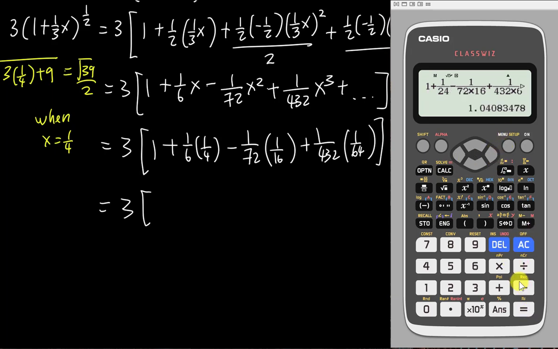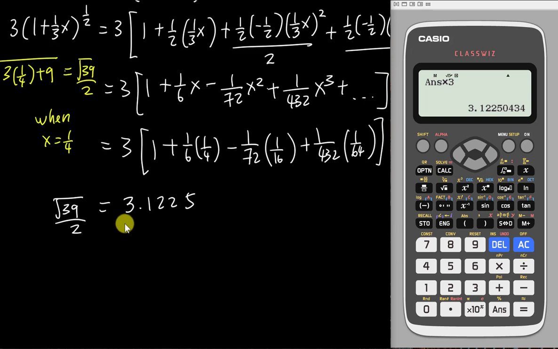Okay, so I kind of get some decimal here. Supposedly I thought the calculator would give me a fraction, but it doesn't matter. Then this value hasn't been multiplied by 3. Now I will multiply 3, so I will get something like 3.1225. Okay, so you should know this one is basically the square root 39 over 2. But the question asked me about square root 39, and then they asked us to correct into 1 decimal. So I need to move the 2 to the other side. I multiply 2 and leave it in 1 decimal, which is approximately 6.2.